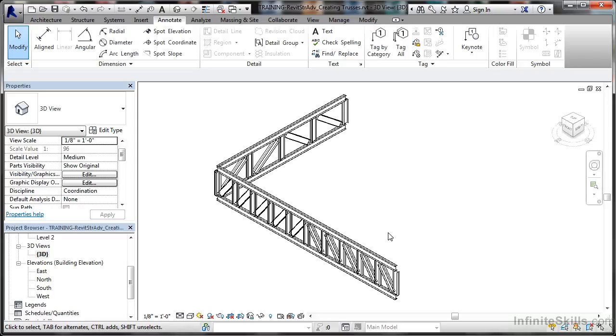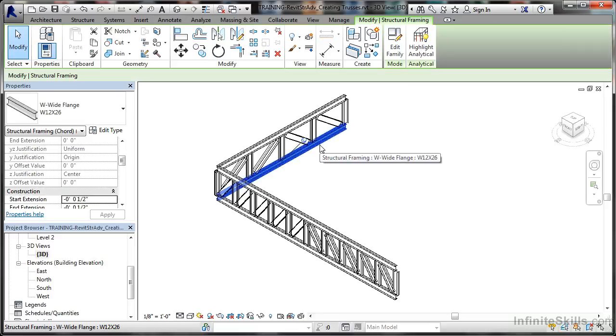Quite often when you're working in a Revit structure project, you do need to individually select parts of your trusses. So if I hover over this truss and click, can you see what I've done is selected one member of the truss? And you can see that it's pinned, it's restrained. That's where I've restrained it back to that reference plane in the Revit family.